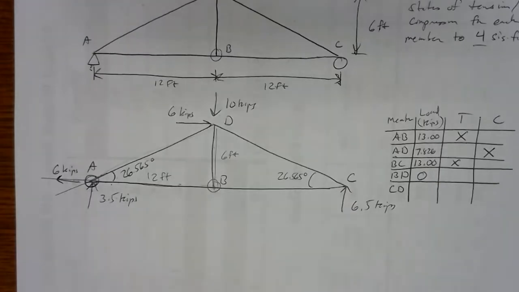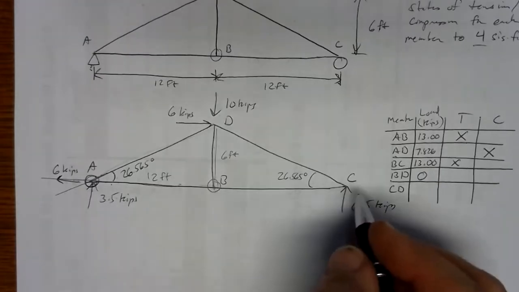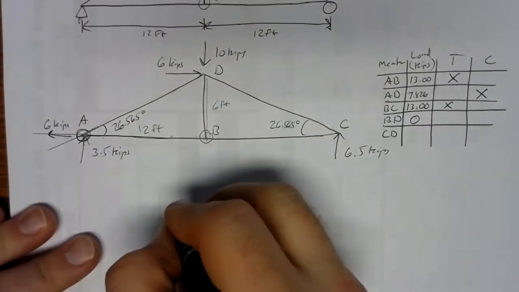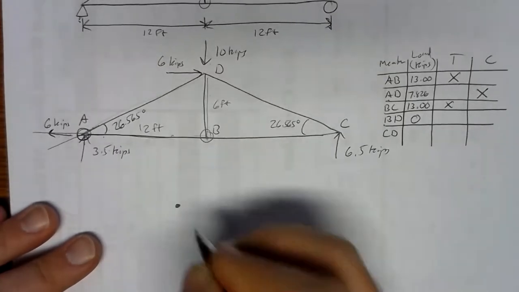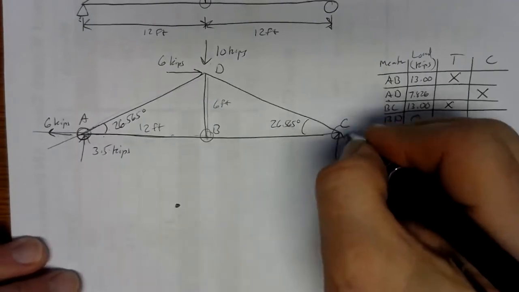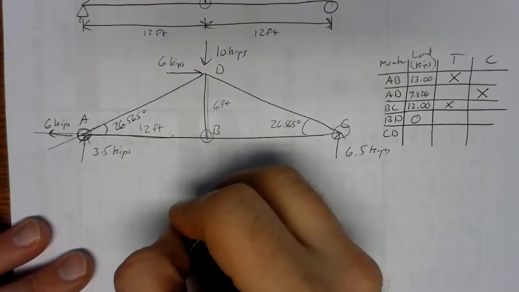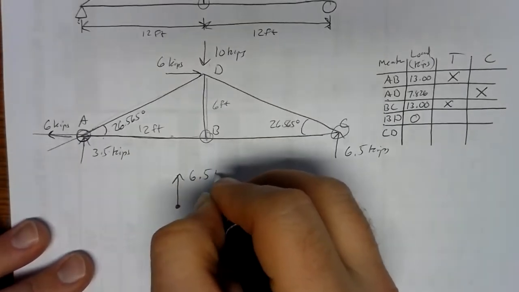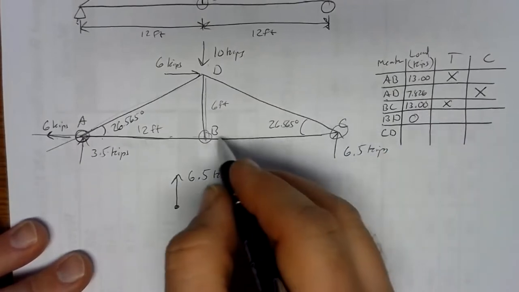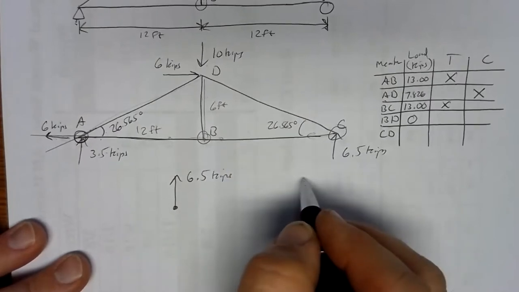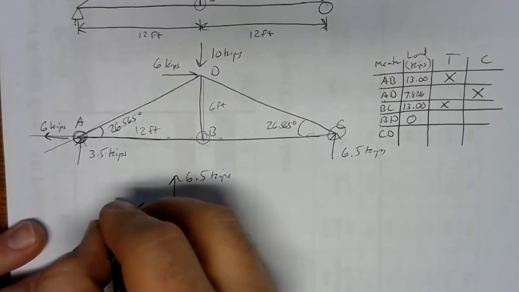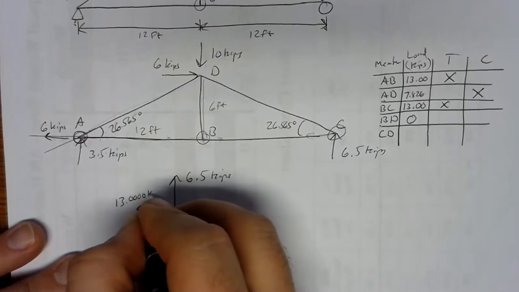So let's take our final joint here at C, and I'll just draw that one right on this one here. So joint C is our last joint, so we're only going to have to do one equation. Let's set up the free body diagram. We've got 3 forces interacting there. We've got our reaction force that's 6.5 kips. We have BC, which is in tension. So since it's in tension, it's pulling the joints together. So B was pulled to the right, so C has got to be pulled to the left. So that's 13.0000 kips.